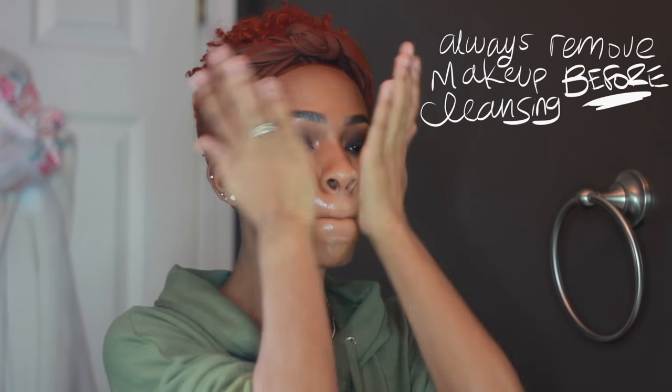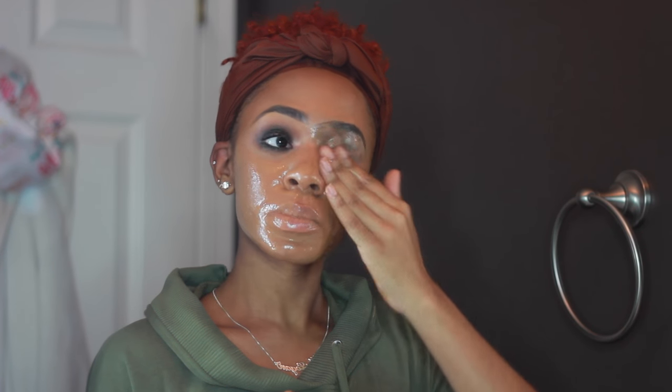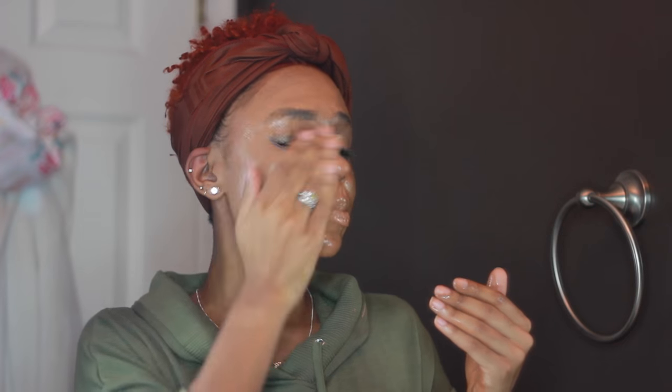I'm just tying my hair back so we can get started. I have on a ton of makeup, so we're going in with the Clinique Take the Day Off Balm. I've bought this probably four or five times — I've been using it since January or March. I'm rubbing that into my skin and as you can see, look how quickly this takes off my eye makeup — a couple swipes and boom, it's gone. All of that heavy raccoon makeup is just dissolving. This product dissolves any makeup, waterproof or not.